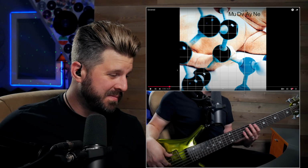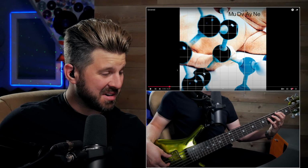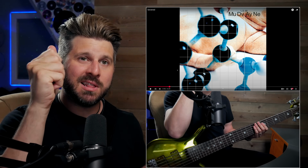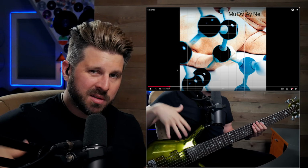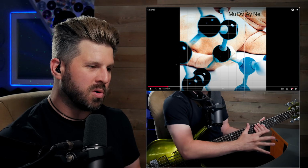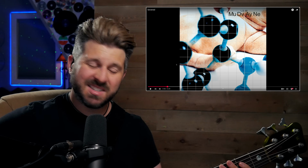on a Warwick Thumb, you can get a little lower, and you still have a bit of clarity. It's that nasally low mid focus, 300 hertz to 600 hertz. There's something magic about the thumb bass. It's a big part of their sound, and you can kind of hear that on display here. You don't lose clarity when he starts doing chords on those lower notes, especially when he's doing power chords down here. Sounds clear and punchy.